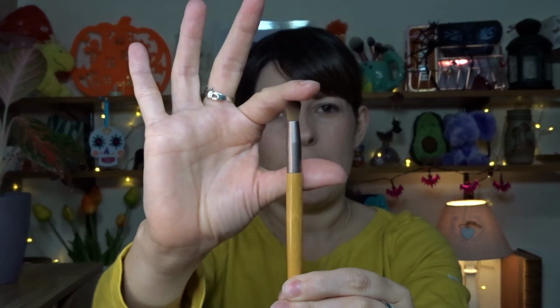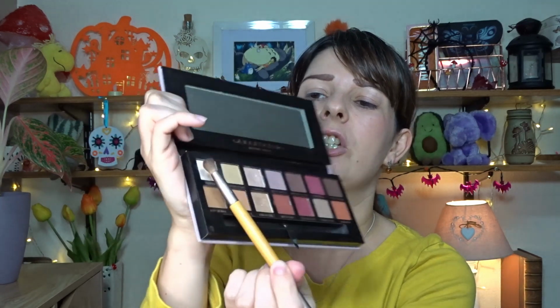So we're going to take just a little bit of this shading brush. I call it a loosey-goosey shading brush. We're going to go straight in using the Anastasia one first, the Tempera shade, which is this one. And we're just going to put that on top here.